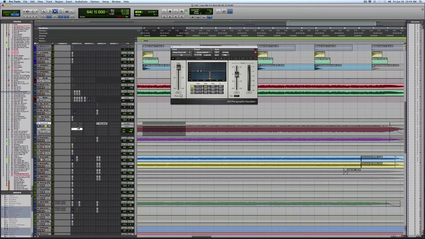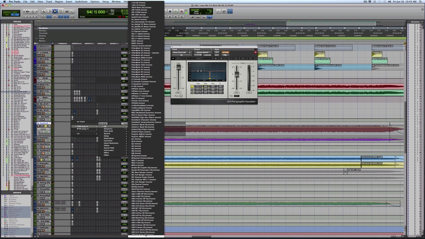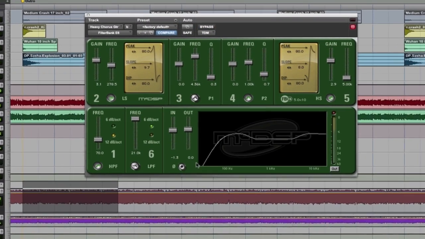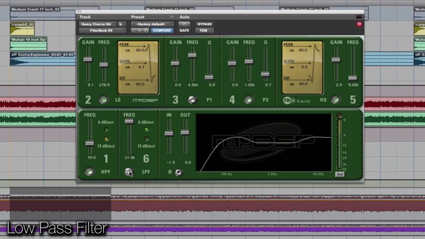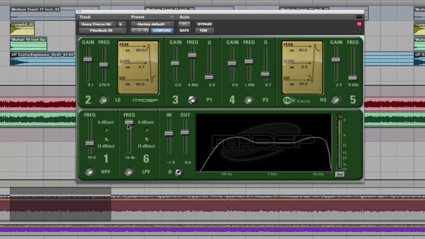Okay, great. So those are the two main types of EQs that I can use here in Pro Tools. Obviously three if you count a high pass and low pass filter, because of course we could do the same thing. On this one here, we have a low pass filter as well. So I can engage that, put it on 12 dB per octave, which is basically the most aggressive one. And I can come down to maybe, I don't know, 10K here. Let's have a listen.